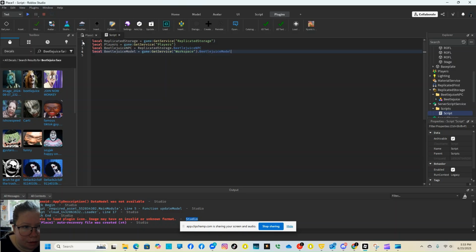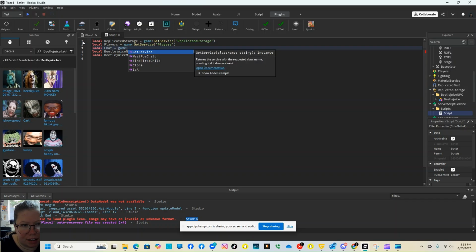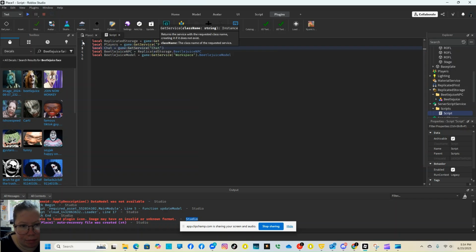Now, we're going to use chat service in our Beetlejuice program. So local chat equals game get service chat.